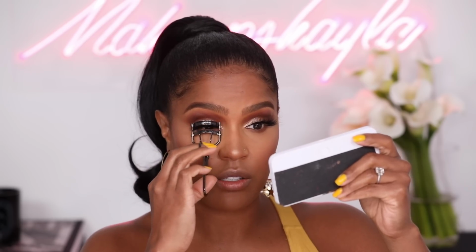Actually, make sure, hold up. Just press them, make sure they're stuck on there, because once you curl them, they will fly off. Well, not fly off, but you know, stick to the wand. Boom. See, just lifts them a little bit. A little lash lift.